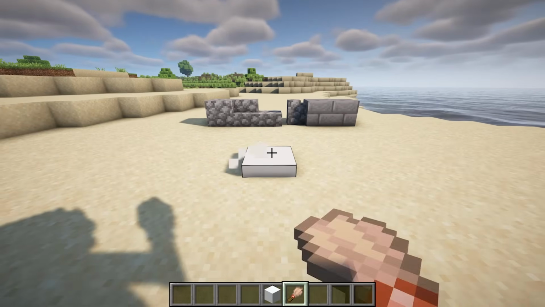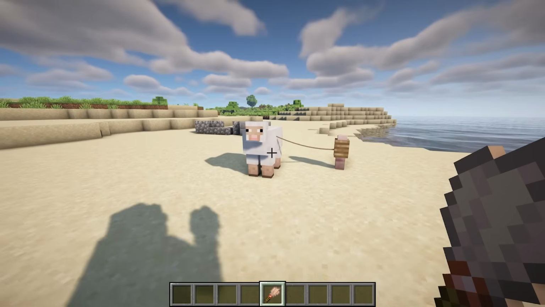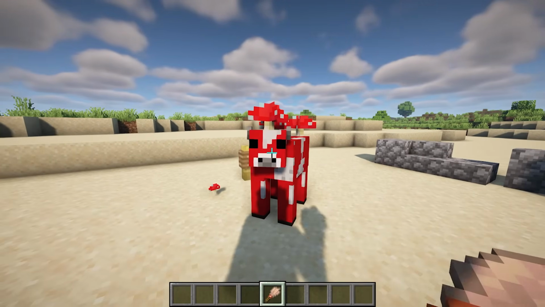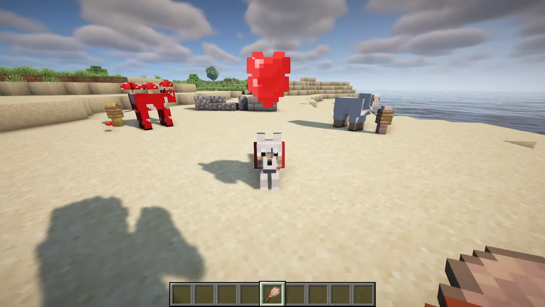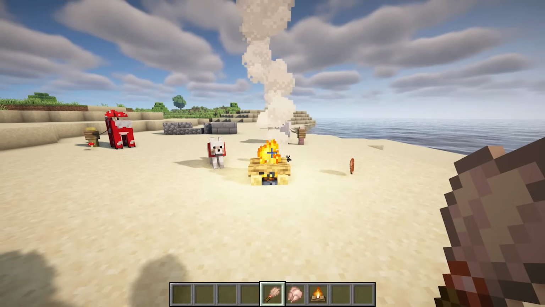Brush snow to remove one layer. Brush chickens to drop feathers. Brush sheep to drop strings. Brush mushrooms to drop mushrooms. And pat your dog. You can also brush a campfire to make it burn better, thus letting you cook food faster.